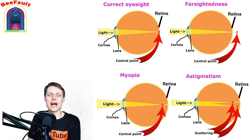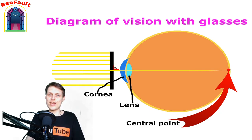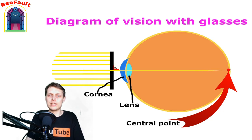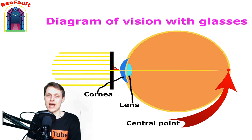Ayurvedic glasses are a great way to rest your eyes after a hard day's work, get rid of pain, and restore visual acuity. This is how the light enters the eye at the right angle through the glasses. Already after the first use, you can see the amazing properties of the glasses — visual acuity clearly improves. It is very tiring to look through them at first, as a sign that the eyes are working. This is a completely new experience for the eyes, so just after insertion the eye has to get used to looking differently through the small holes.